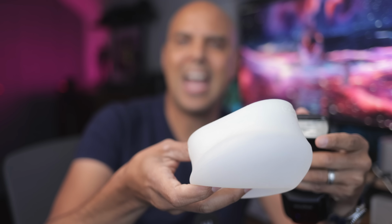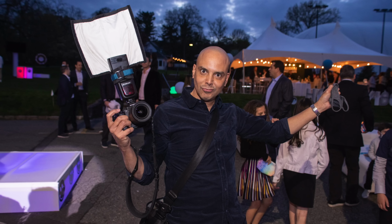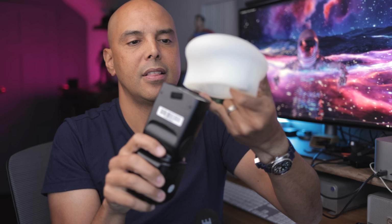The other thing is this little card is a piece of junk. So a lot of people put some kind of modifier on top, like a dome. There's one called a Gary Fong dome. This is a Magsphere. Putting a dome on the flash will soften the light a little bit because some of it will bounce in the room. It'll hit the ceiling and go forward. So that's one option. I don't use a dome when I shoot my event work because I don't like the flash going everywhere and I can't control it. So this is not one of my favorite ways, but you can experiment to see what works for you.